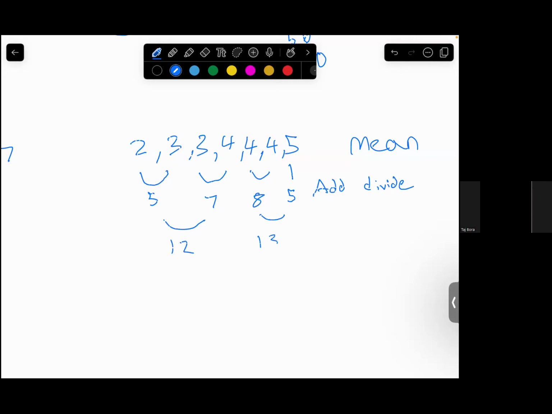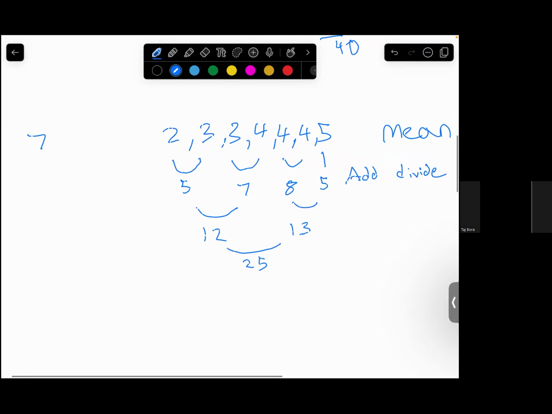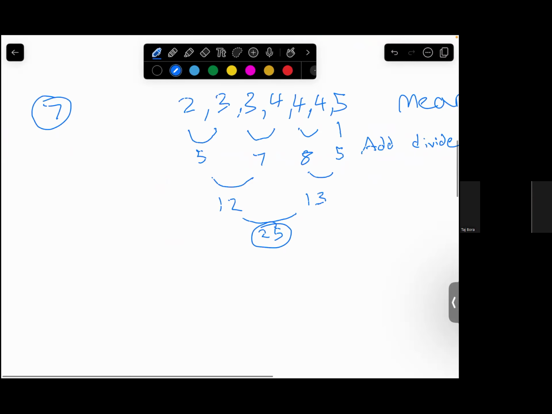Now, this is just an adding strategy that I do, and it can be very useful for you when there are multiple numbers that are easy to add in a list, so you don't lose track. And then 12 plus 13 is 25. So now they said to find the mean and then what integer value it is closest to. So we have 25 goals over 7 games. So to find the mean, we would now divide.